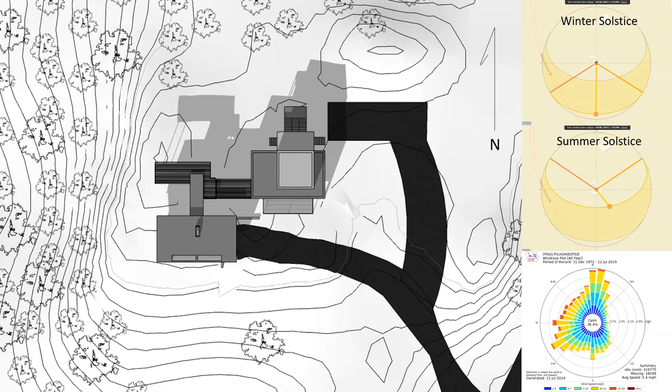If you try to look at this, the first thing that catches the eye is the black thing. If this is the first thing that catches the eye, that should be the most important thing on this drawing, and it's not. The most important thing is your house. Then what is the second most important thing? Probably the shadows. Then the contour lines or the trees, or probably the driveway, but it's not the most important thing. So by looking at this, the first thing we notice is this black driveway. It shouldn't be black. That's my point.